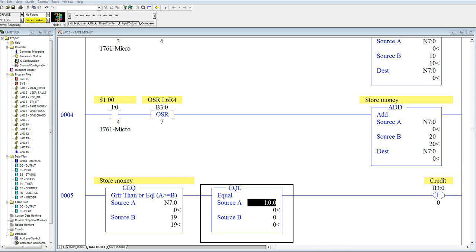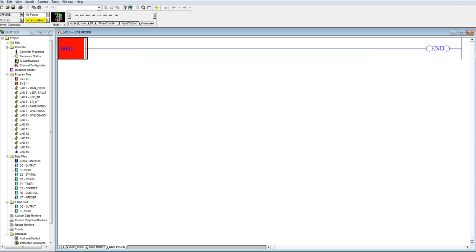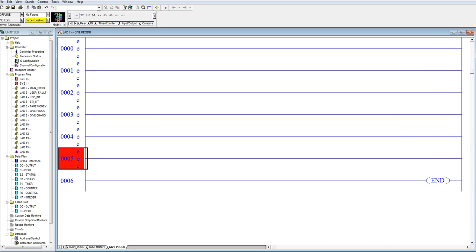Oh, there we go. I'm going to get to Give Product. I'm going to add some runs. So I need a not equal. So in the compare guy, I look for not equal.